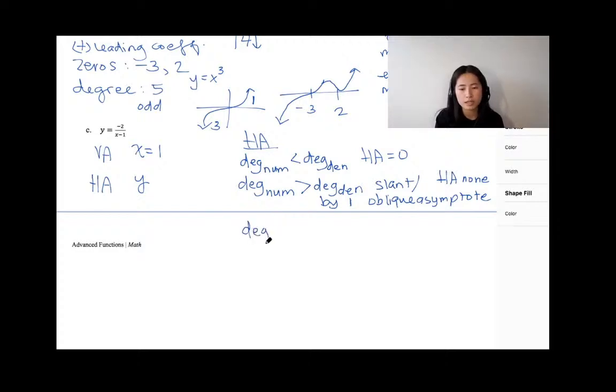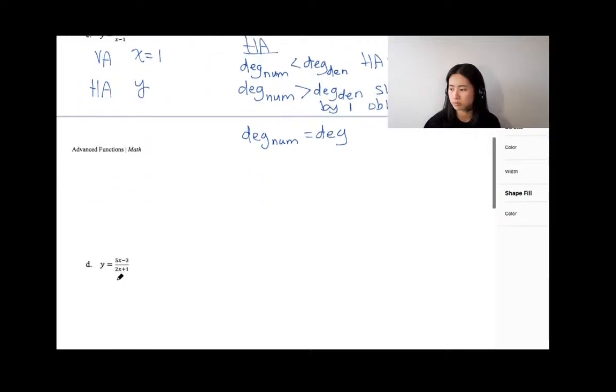And if it's equal, so the degree of your numerator is equal to the degree of your denominator, which we're going to look at for the next question, which we can see here at the bottom. You can see that the degree of your numerator is 1, the degree of your denominator is 1, and they're equal to one another. You need to look at your end behavior. So in that case, you would divide your numerator and your denominator by the highest power of x, right? I'm going to go over that in a bit, so this will all make sense afterwards.